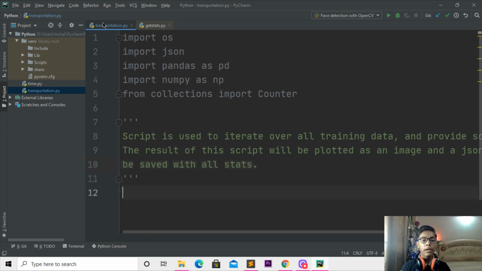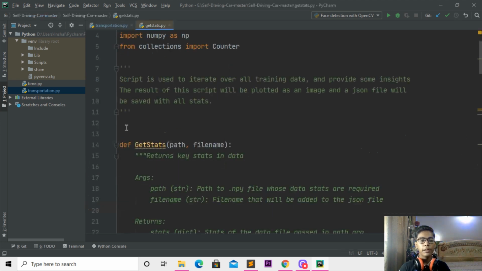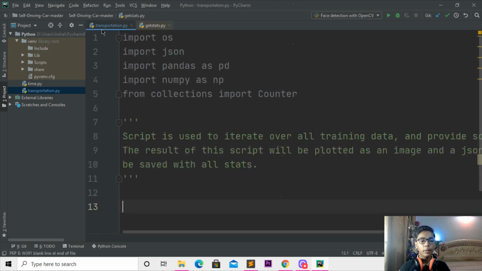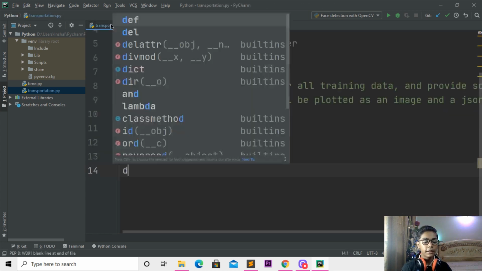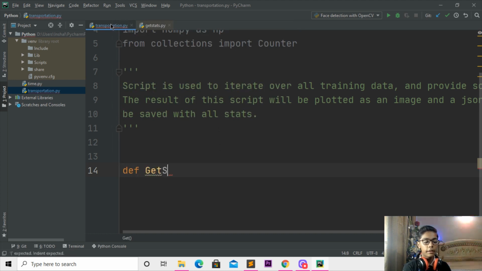So here I'll be now writing full stop, then I'll be now coming underneath, and here when you've done with that, I'll be going to line 14, and here I'll be now writing. If I just move here, you can see this, then get stats. So here I'll be now writing these brackets here, and then change that to path file name.